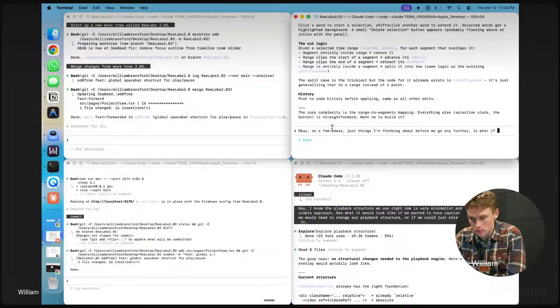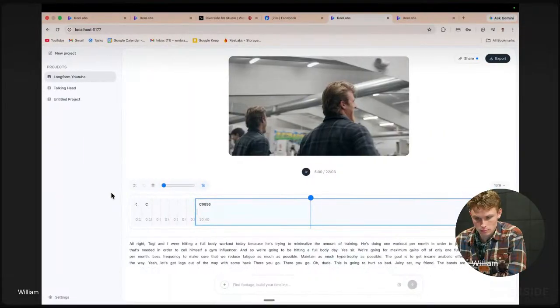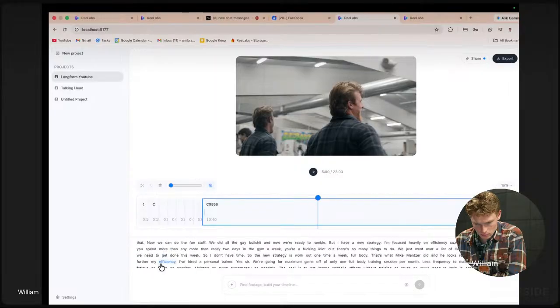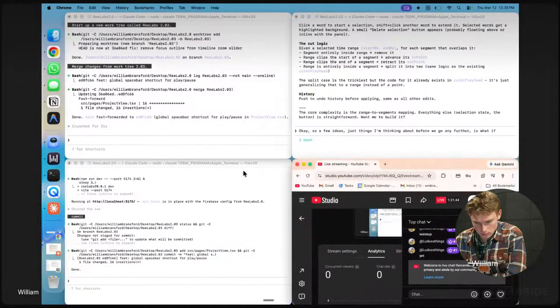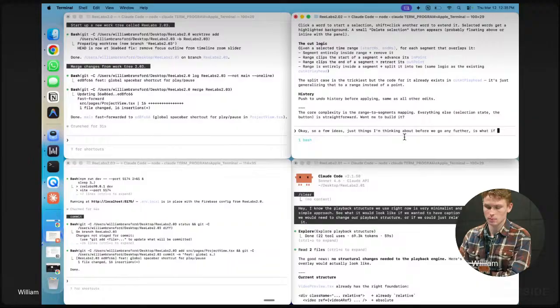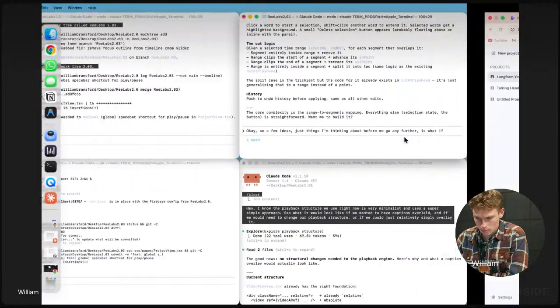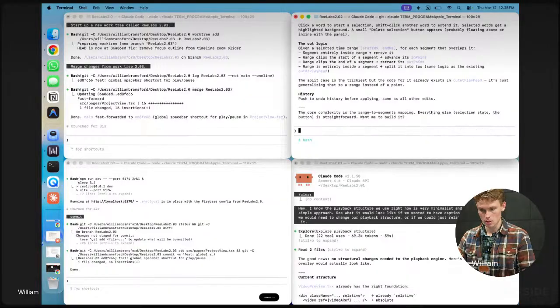The split case is the trickiest, but the code for it all. You know, just gonna let it cook. All right, that sounds good to me.